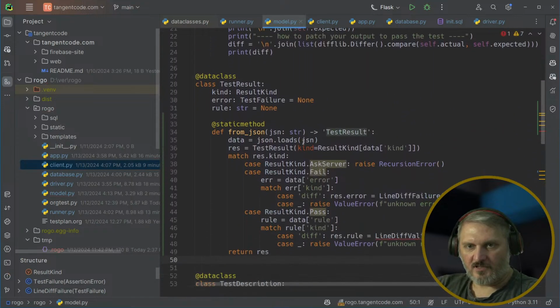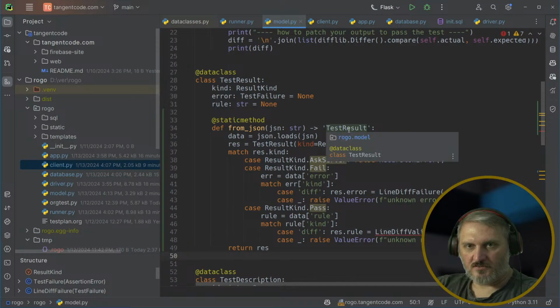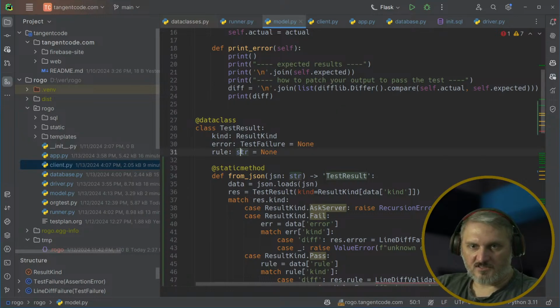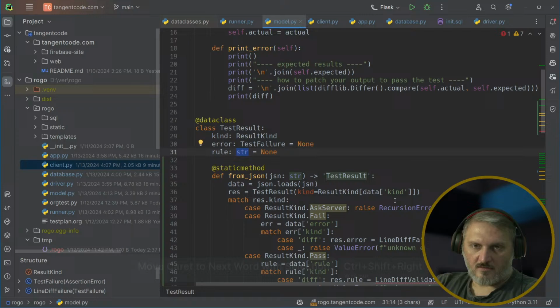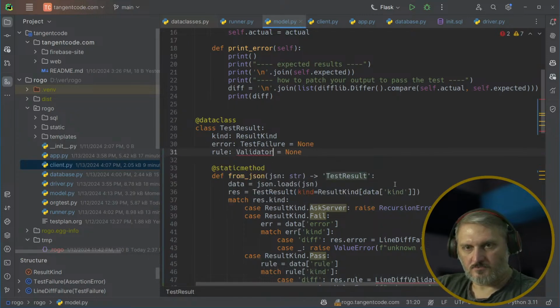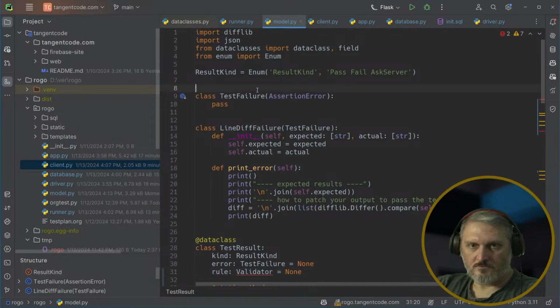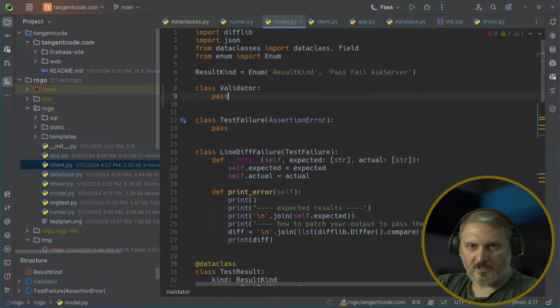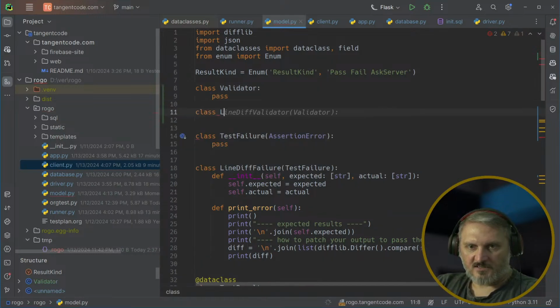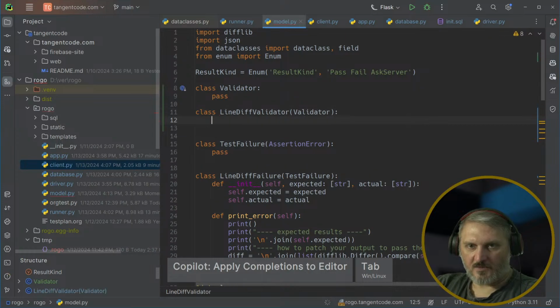So just like we have failures, we're going to have a validator. Class Validator: pass, and then class LineDiffValidator is a type of validator.